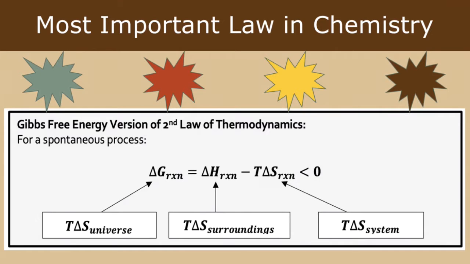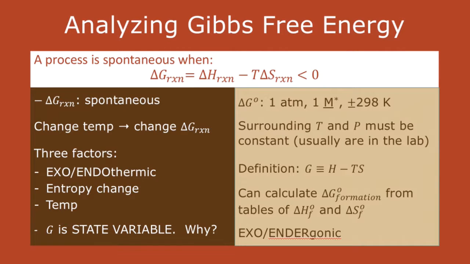Again, remember, we just did some math and some substitutions. The delta G reaction is really just the negative T delta S of the universe. The delta H reaction is the negative T delta S of the surroundings, and the negative T delta S reaction is the negative T delta S of the system. We still have our second law. And that delta G of the reaction is called Gibbs free energy. We're going to talk a lot about that. Josiah Gibbs was a scientist, and he was the one who coined this term. So we have our second law of thermodynamics.